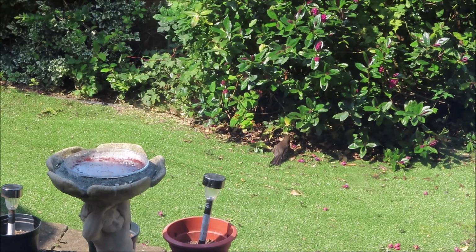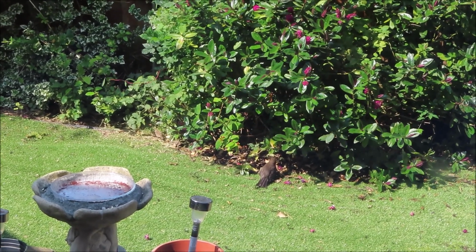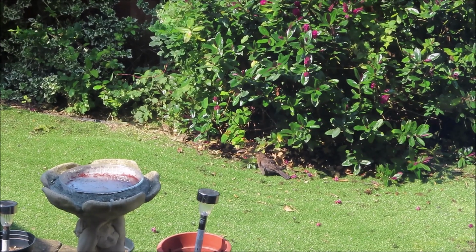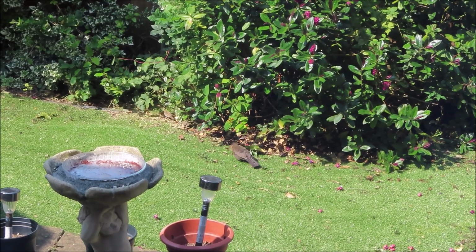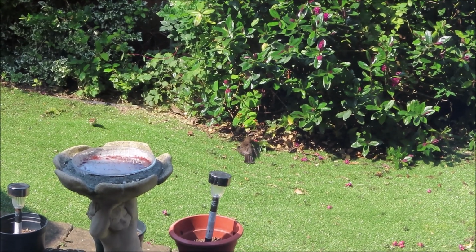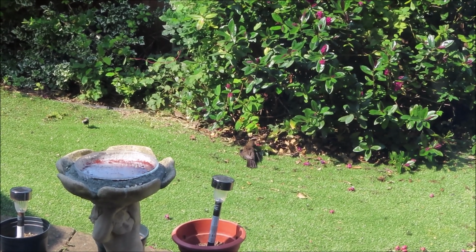That's just a nice sunny spot and he's having a rest. He's moving quite normally now, knowing it's safe because the other little birds would soon fly off if there's any danger. Yeah, well, I'm here, I'll have a few seeds. Oh no, why did he put his wings out like that? Very strange.